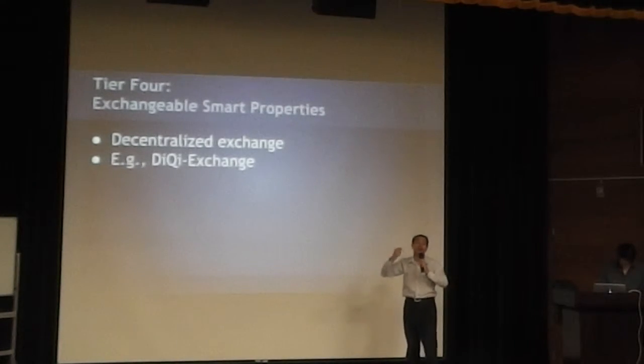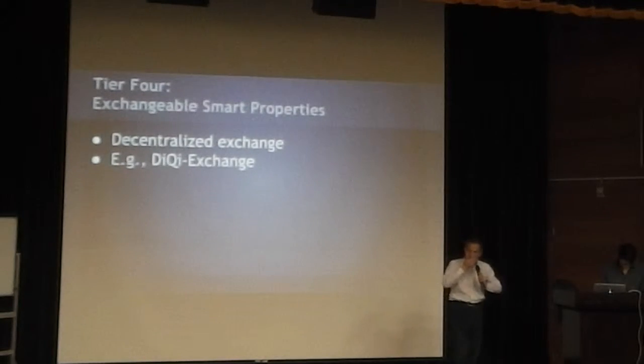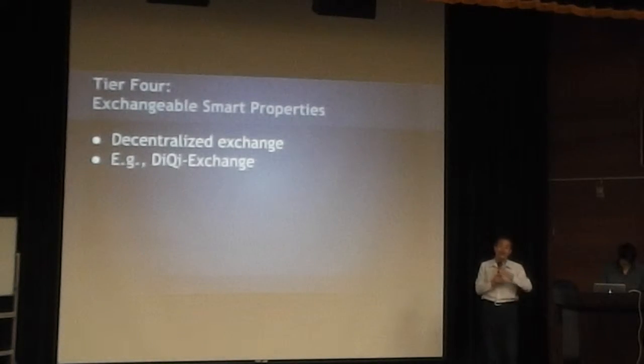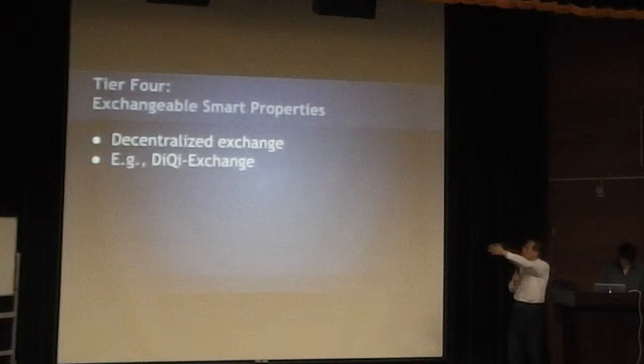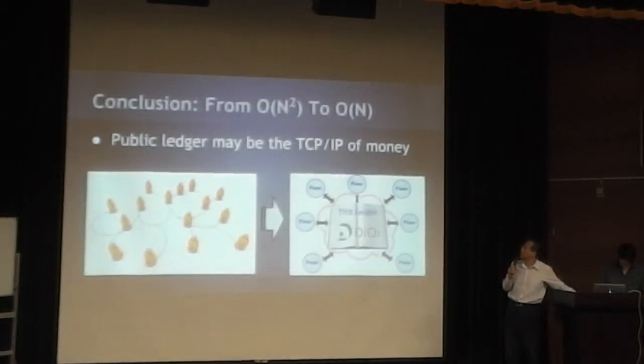In the Bitcoin protocol, there's no idea of an exchange at the protocol level, and so you had problems with the Mt. Gox exchange or MyCoin exchange, where a centralized exchange can be corrupted. Now in this tier 4 that we are working on, we try to innovate at the protocol level and make sure the exchange is decentralized itself.